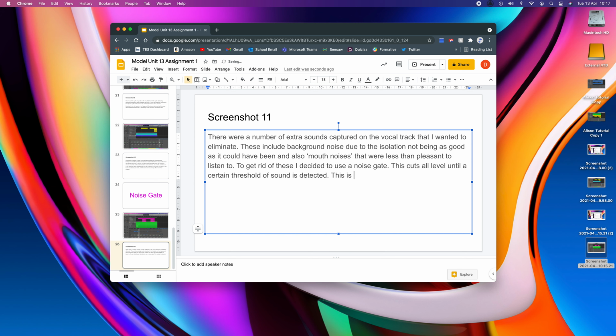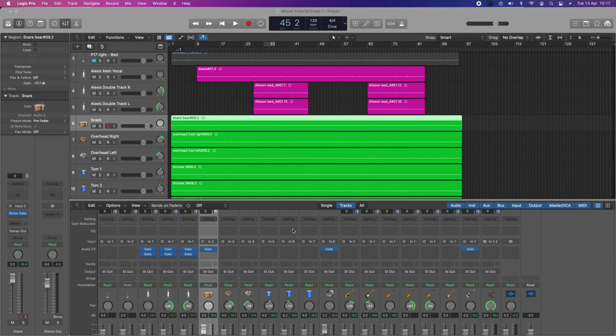This is a plugin that can be applied through the mixer. I started with a preset called Tighten Up. In fact, I should probably put that in. Let's open that.